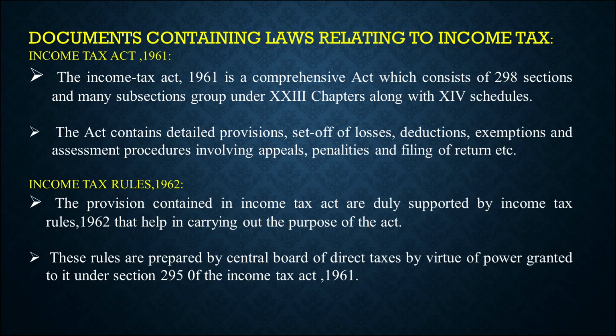Income Tax Rules 1962. The provisions contained in the Income Tax Act are duly supported by the Income Tax Rules 1962, that help in carrying out the purpose of the Act. These rules are prepared by the Central Board of Direct Taxes by virtue of the power granted to it under Section 295 of the Income Tax Act 1961.